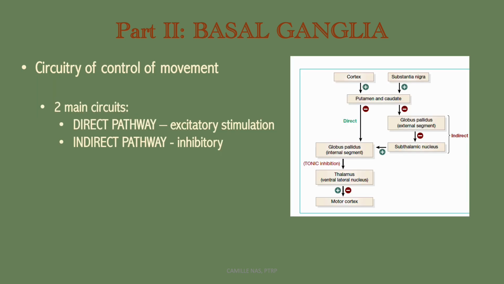Okay, so we have now the circuitry of control of movement with your basal ganglia. I want you to remember this because this is what makes our motor activity coordinated and smooth. We have two pathways, which are your direct pathway and your indirect pathway. When we say direct pathway, this will result to an excitation of your motor cortex. Again, direct pathway, this will result to an excitatory stimulation to your cortex. While your indirect pathway, this will naman produce inhibitory output to your motor cortex. Knowing this, there is an excitatory and an inhibitory stimulation from your basal ganglia. This shows that there is a balance of activity.